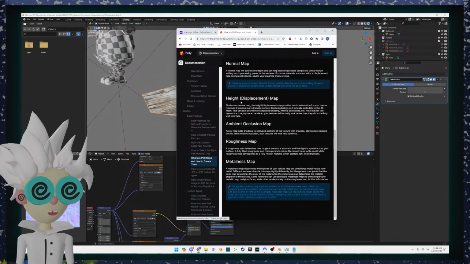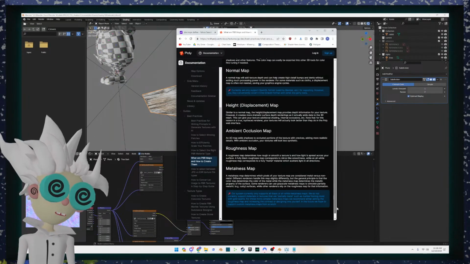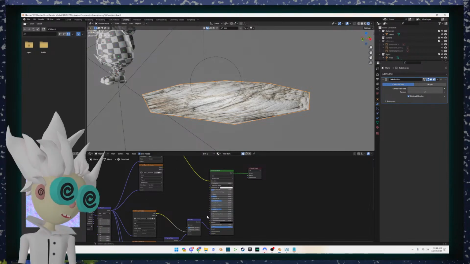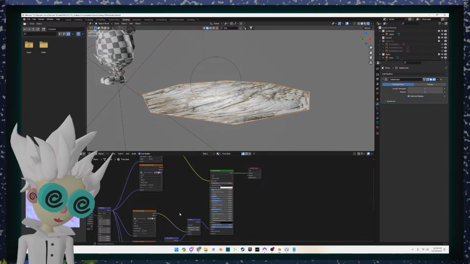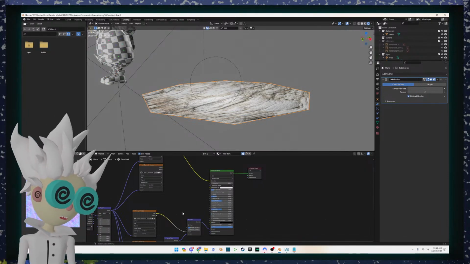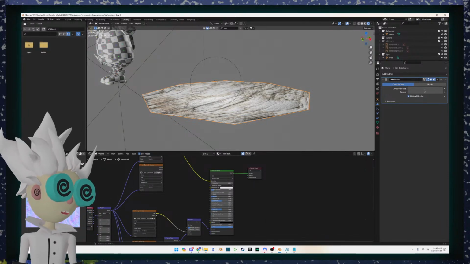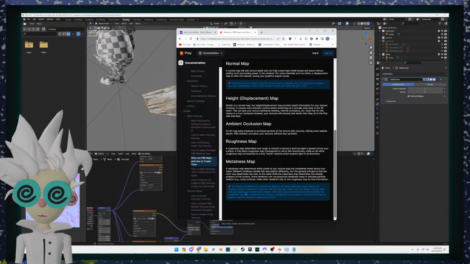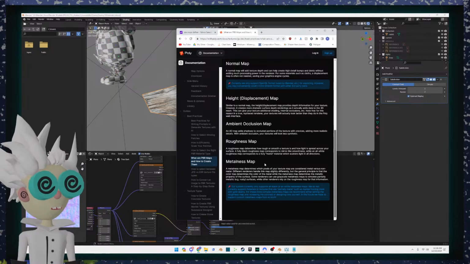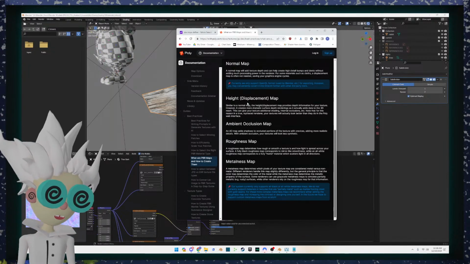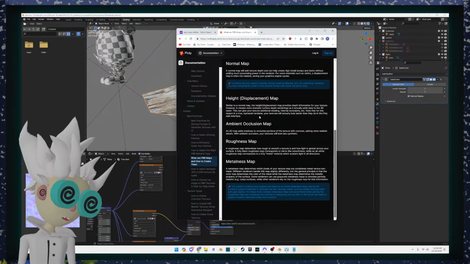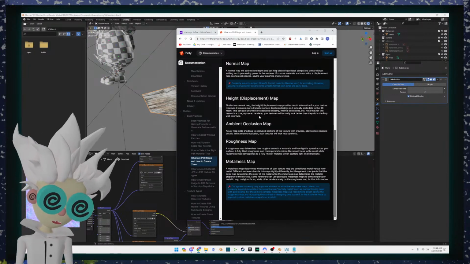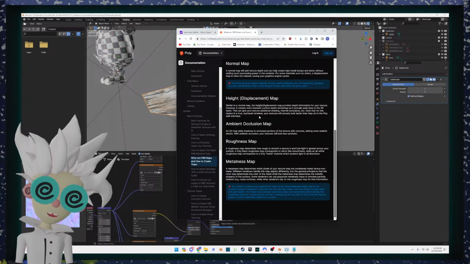So again, we're not going to use the height map. We're not going to use the bump maps. We're only going to use normal maps. This isn't going to generate anything else. Working in Eevee, very simple process, as far as we know. And we don't need the height map, displacement map, bump map. These three words, two of them are the same. One of them is a little bit different, and honestly, a little bit more demanding in processing.